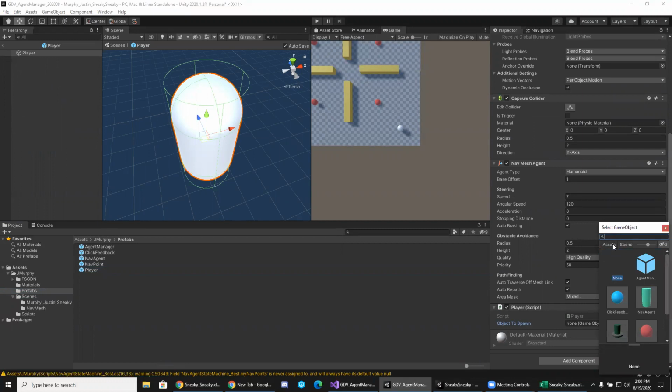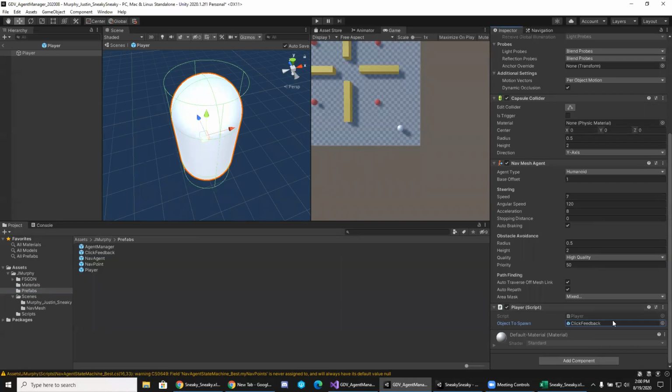Since we're in a prefab, we just want to assign things from our prefabs, because that's just a basic object template, essentially. We always want all of our players, anytime we place one into the world, to spawn this other prefab for when it clicks.